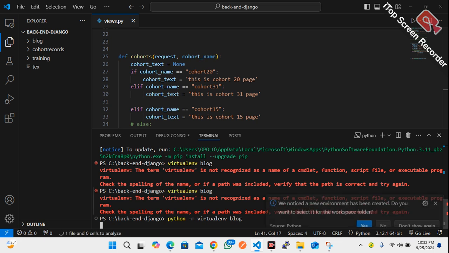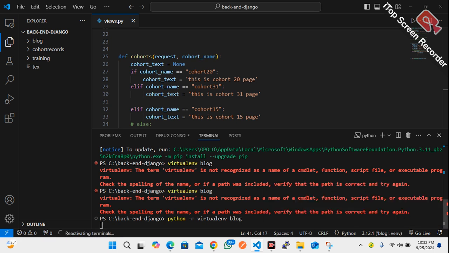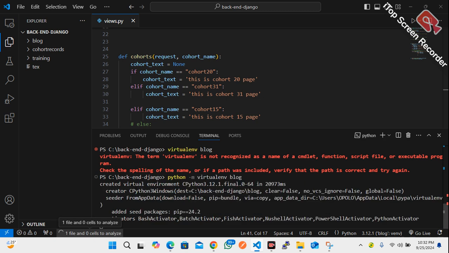Okay, so this worked for us. Then we notice a new virtual environment has been created. Do you want to select the virtual environment for the workspace? If you have this message, you can click yes, and it automatically selects the workspace for you. If you didn't receive this message, you can just go and activate the virtual environment. It's definitely going to work.